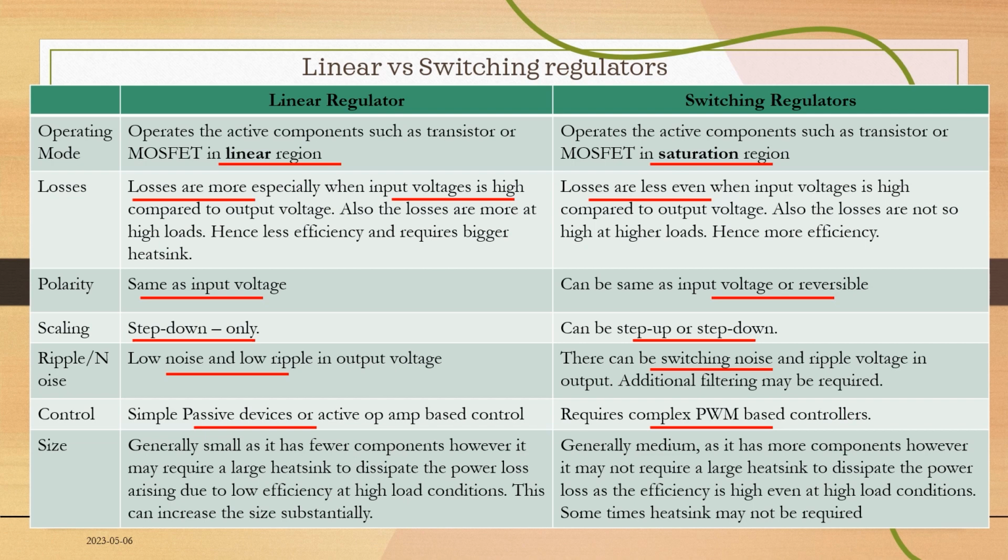In linear regulators, electronic components are fewer, and the efficiency is also low. As a result, thermal losses are high. This loss increases the temperature of electronic components. In order to reduce this temperature, we have to use a huge heat sink. Thus, the overall size of the linear regulator increases. In a switching regulator, the electronic components are more compared to linear regulators, but its efficiency is quite high. As a result, the thermal losses are less, and hence it does not require a big heat sink to reduce its temperature.